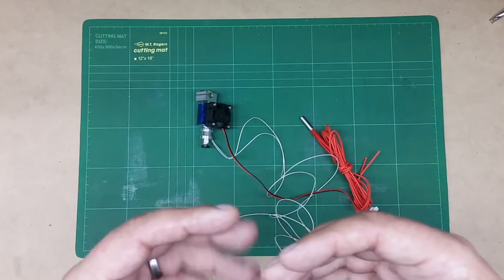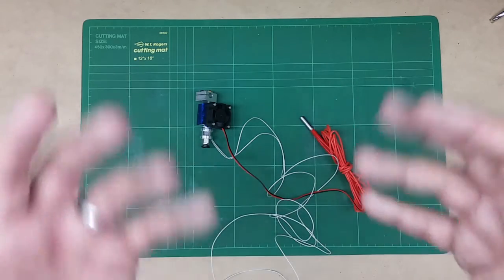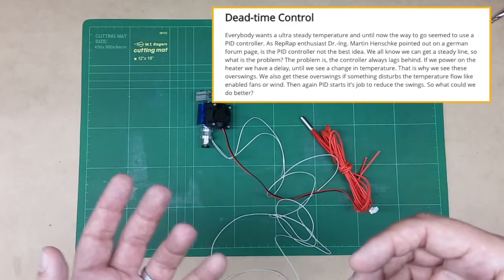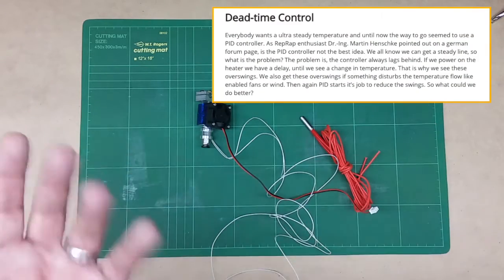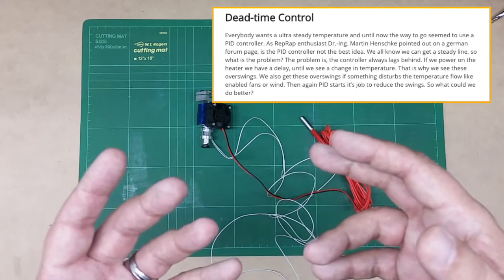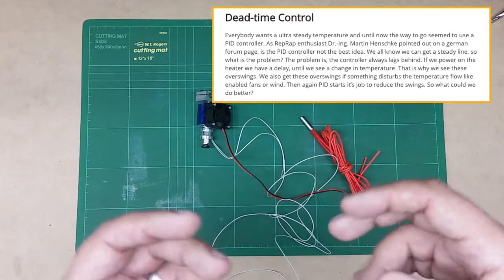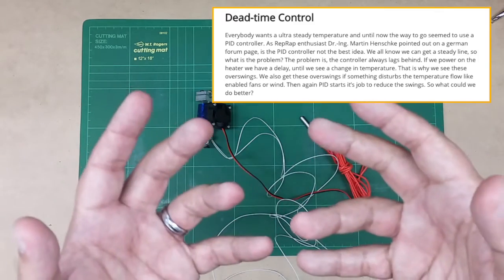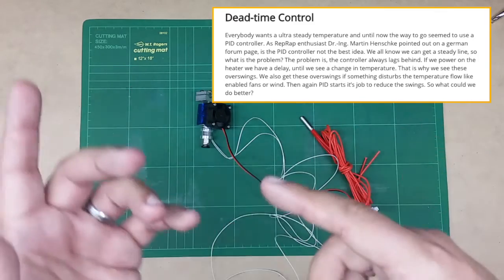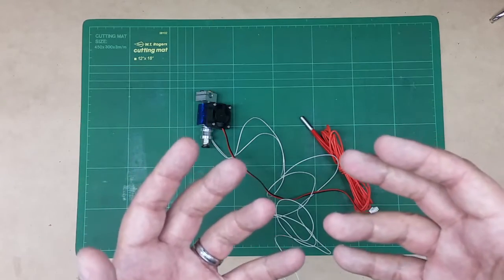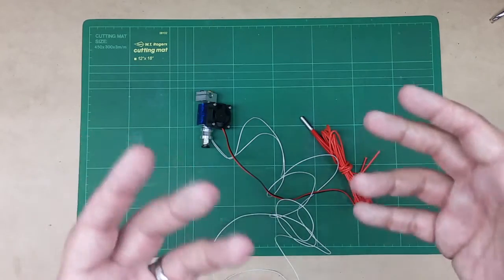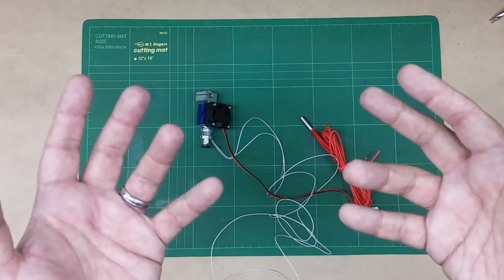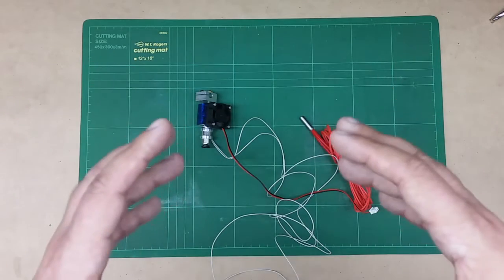Whereas the PID is a little bit more complex, but I think you get better results. Now, I've seen a few things on the internet where folks have argued, is dead time better than PID? Is PID better than dead time? I think you could argue that a little bit, but in my book, having worked with deep learning systems as a daytime job, I'm going to tell you, I think PID is the winner, because there's more intelligence in the system. And I think especially as controllers get smarter and smarter, we will have better and better algorithms or should have in controlling the various systems.